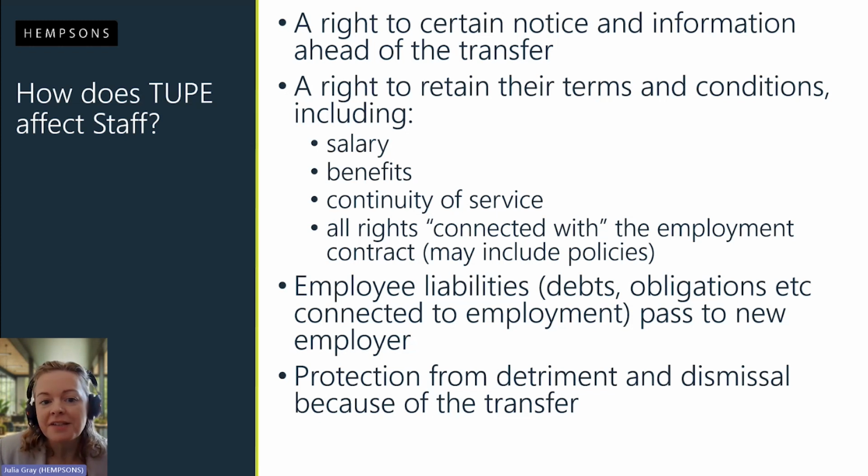To be clear, just because staff have been TUPE'd doesn't make them bulletproof. You can still sack someone after they've been TUPE transferred, similar to how we say somebody who's a whistleblower is not bulletproof. You can still dismiss them for a reason unconnected to the whistleblowing, and in this case, unconnected to the TUPE.